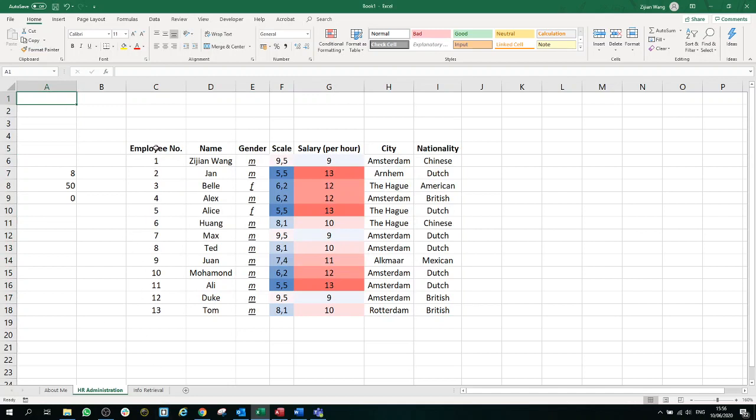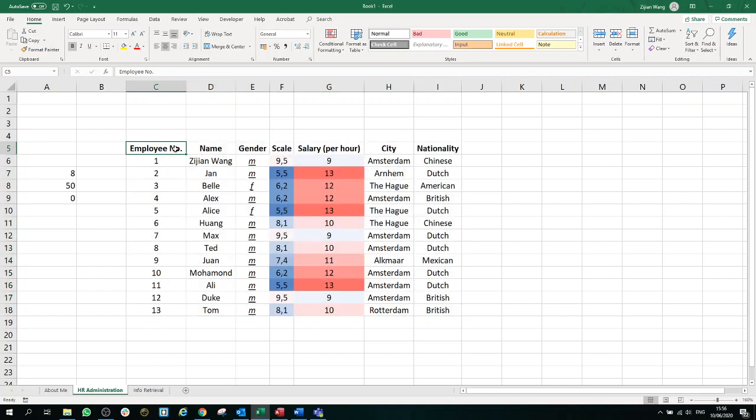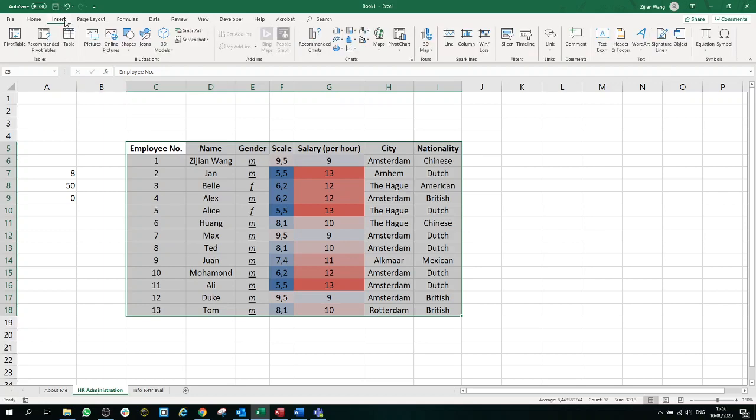But in this case, if we're gonna create a pivot table, we will select the whole range of our table. We cannot just press it here. I assume it's not working. Yeah, but never tried it. Feel free to try it. So we select this whole part and insert pivot table.